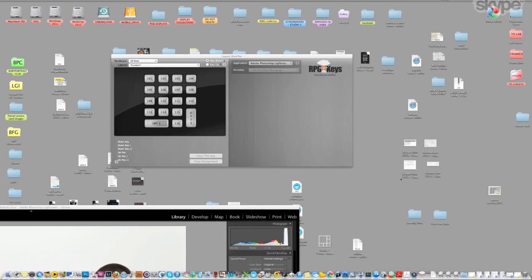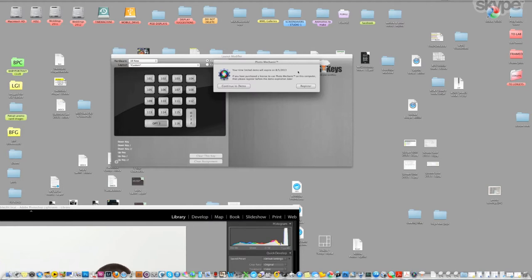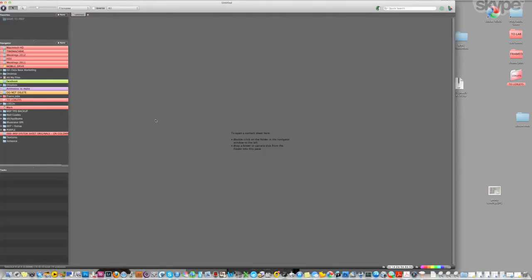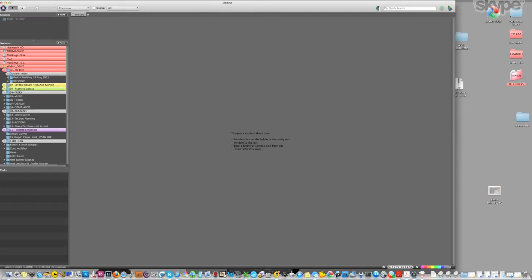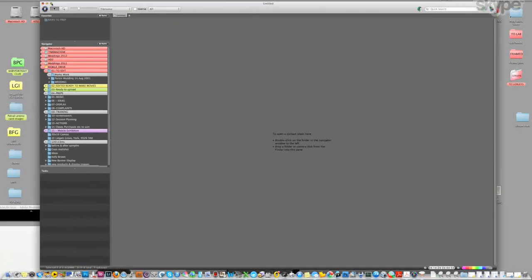Okay. There you go. So the benefit of Photo Mechanic for our people who are watching is that it is a little quicker in rendering the previews. Photo Mechanic is for flagging and organizing and ranking, so it does what Bridge does, okay? But it does not edit your images. So why don't we expand that, Mark, so it fills up the whole screen. That's the green button right there, yeah.